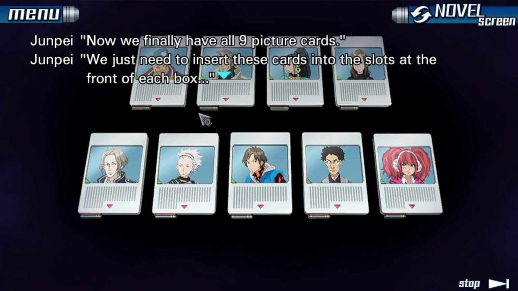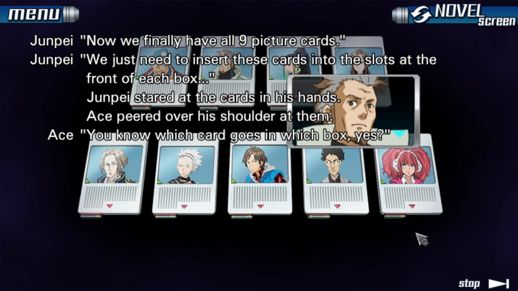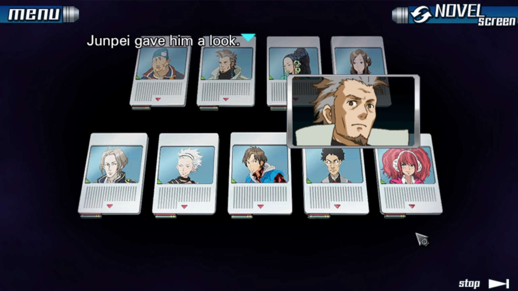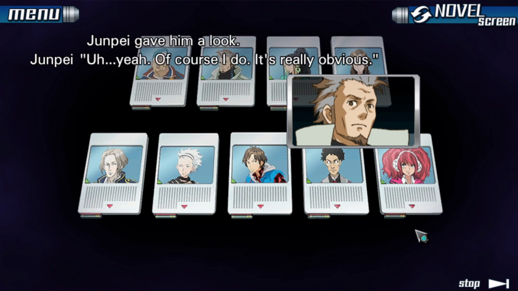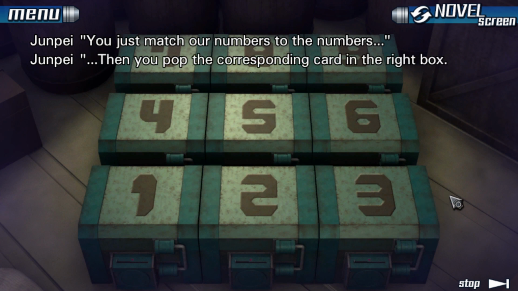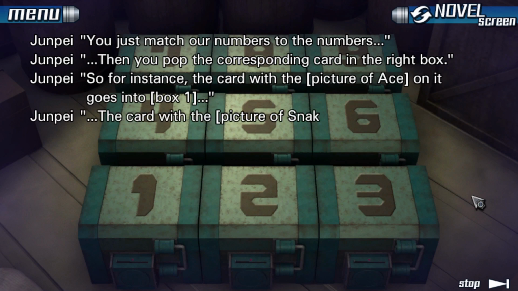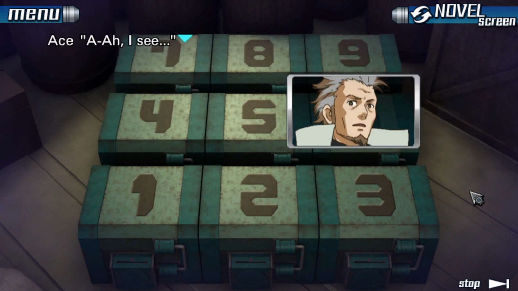Ray stared at the cards in his hands. Ace peered over his shoulder at them. You know which card goes in which box, yes? Yeah, pretty sure. I think. Junpei gave him a look. Yeah, of course I do. It's really obvious. You just match our numbers to the numbers. Then you pop the corresponding card in the right box. So for instance, the card with the picture of Ace on it goes into box 1. The card with the picture of Snake on it goes into box 2, and so on. Oh, I see. Huh? What is it?